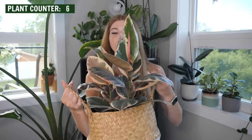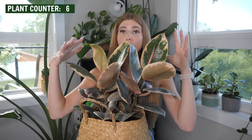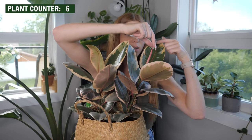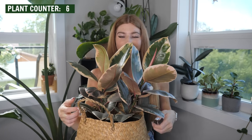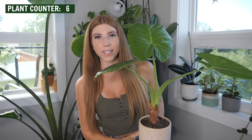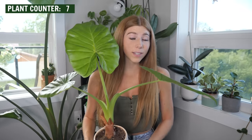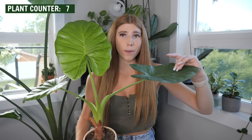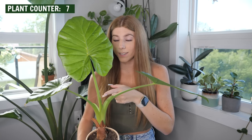Next up, we have my beautiful rubber plant, Ruby. I love this one and it puts out so many leaves. This is a new leaf and there's a new one literally coming out of the sheath. It's going crazy. Then we have one of my recent favorites, my elephant ear. This thing grows so freaking fast. This is a brand new leaf and it's huge. This was a leaf it put out last week and there's already a new leaf coming right here.